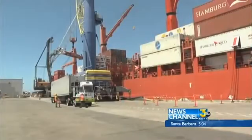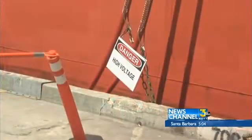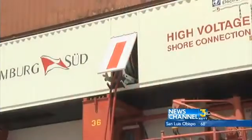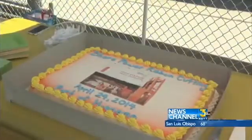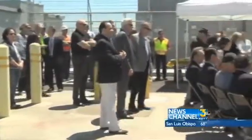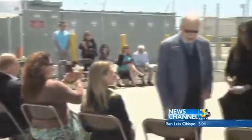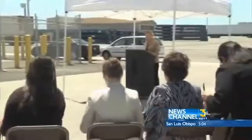That way there is what we call zero mobile source pollution when the vessels are tied up to the docks. The Port of Wainimi says this project will reduce more air emissions than any other project in the history of Ventura County. We're very proud about all of that. Over the lifetime of the project, it will reduce greenhouse gases by 55 percent, reduce NOx by 98 percent, and particulate matter by 92 percent.